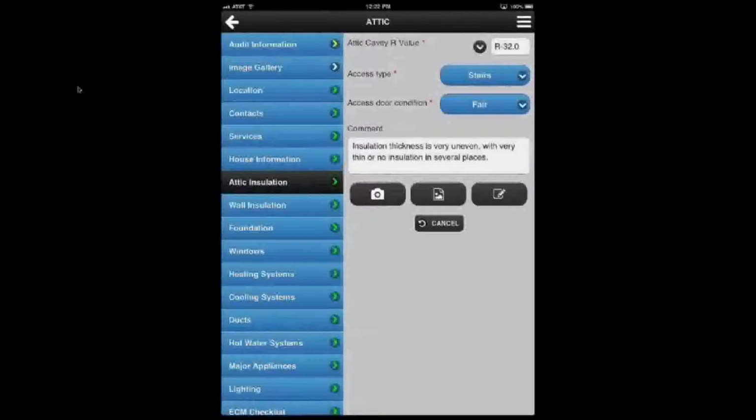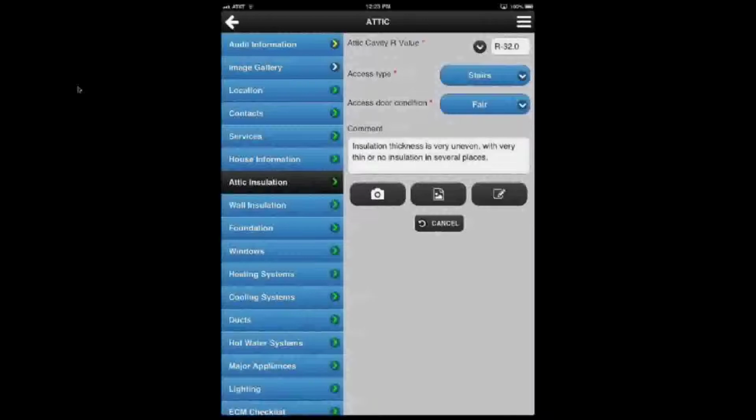Okay. One of the things that I would certainly like feedback from you and others on is what other data needs to be collected in the case of access type. Do you often run into 2 or 3 access types, and do we need to have a way of adding that kind of additional data? I would say that definitely is one that's important. We find multiple attics with multiple different types and thicknesses of insulation and different types of accesses. So if it could be like the heating system where you could add up to 3 or so different attic spaces, that would be really helpful.